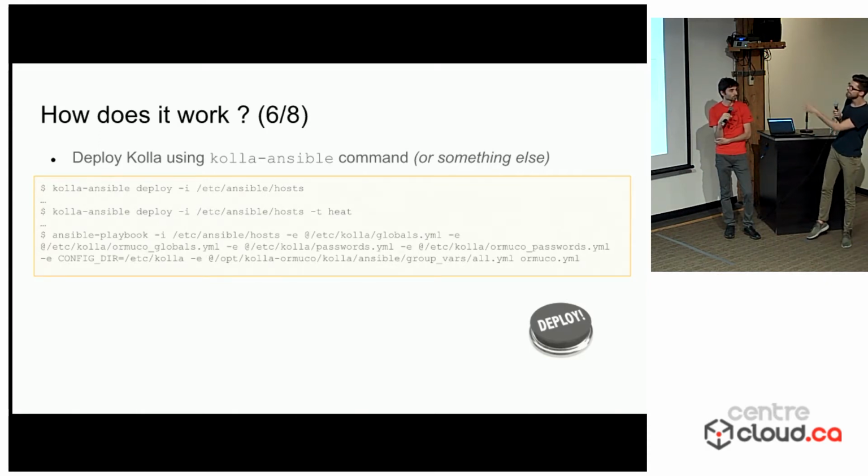You can see the Ansible playbook, a very long line. This is the command that is wrapped in Kolla Ansible. So Kolla Ansible avoids you having to run this huge command. Of course, you can run this command if you want to add extra config files, but you have to be sure of what you're doing.